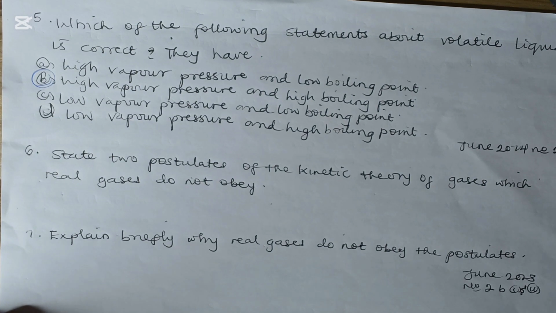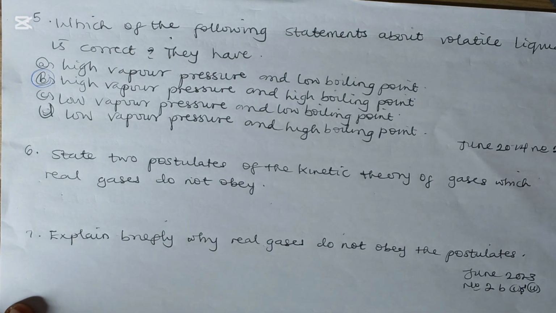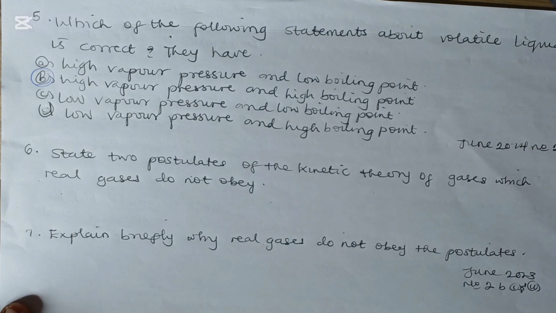Then state 2 postulates of the kinetic theory of gases which real gases do not obey. This question has been answered. I gave you two. The collisions of the gas molecules are perfectly elastic. No, real gases do not obey this. The actual volume occupied by the gas molecules themselves is negligible, that is, very small compared to the volume of the container. No, real gases do not obey this.